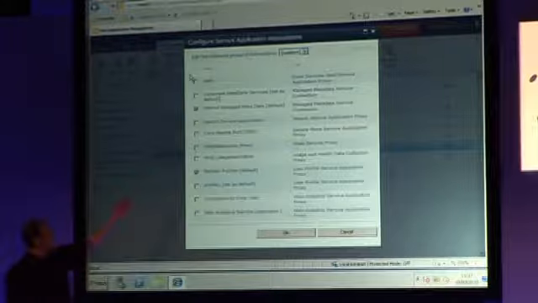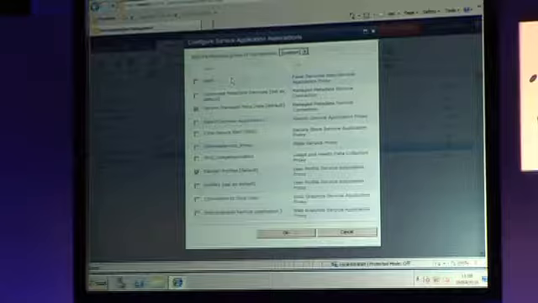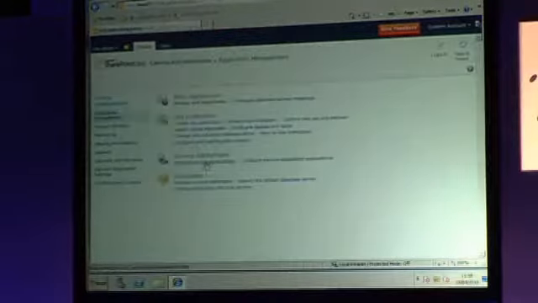Anyway, so what we can see here is that I've got a custom proxy. So what if I turn around and didn't want to use the custom proxy? Well, what if I actually wanted to change that custom? If I go back to my configure service applications, I wanted to take you to this screen instead.